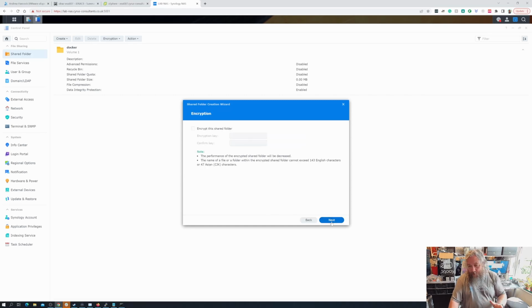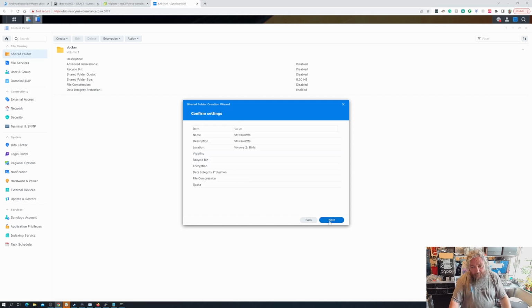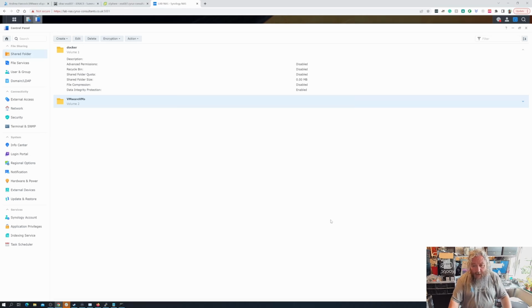I don't want to do any encryption, so I'm just going to say next, and I don't want to enable any of the self-healing or quotas, so I'll click next, and next again. I don't want to apply any permissions there, and I'm going to click apply. So we've created a VMware VMs share.